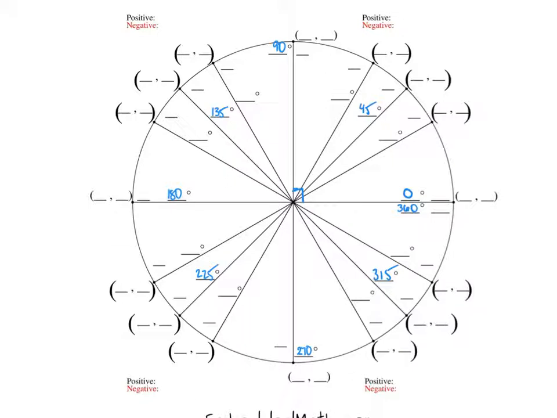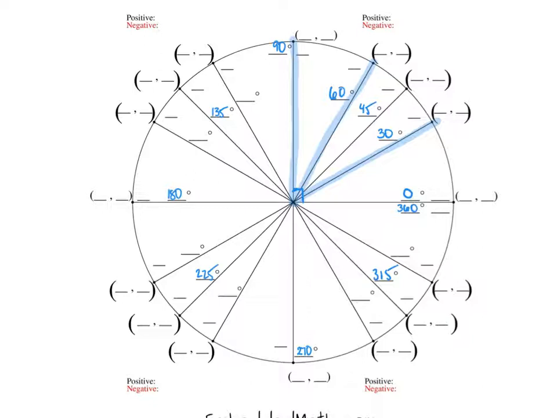Now for the other pieces, they're actually broken up if you think about taking just this quadrant and breaking that up into thirds. So it's not a third of a half circle or a whole circle. It's just this quadrant. So if we break this quadrant, or this 90 degrees, into thirds, well, 90 divided by 3 gives us 30. And then if we add another 30 degrees, it's going to give us 60. And then if we add another 30 degrees, that gives us 90. So we can see that we have a part here and a part here. So each of these is a third.